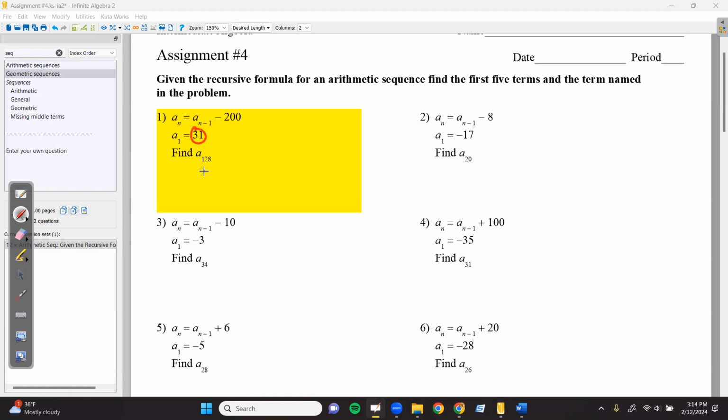So we're going to write out 31. Now, this is important. What is the behavior of this sequence? I agree. So if we take 31 and subtract 200 from it, we get negative, of course, 169. That's how that works. And then if we keep taking away 200, like you could probably do this one. If we're down 169, go down 200 more, what do we get to? If you already owe the bank 169 bucks, but then you borrow 200 more, how much do you owe? Right. And then take away another 200, how much do you owe them now?